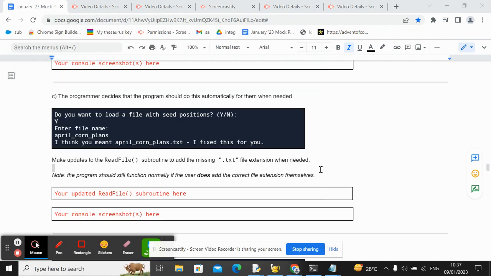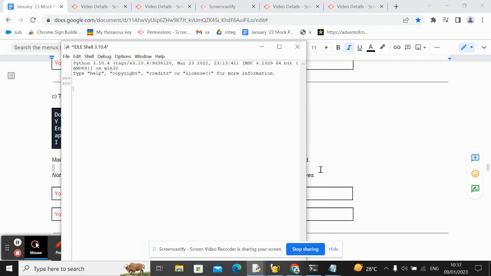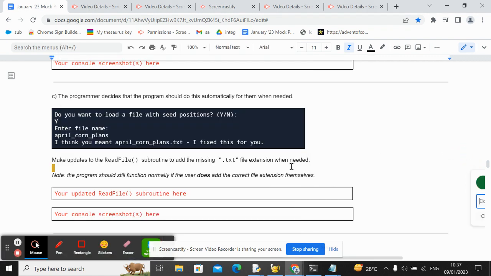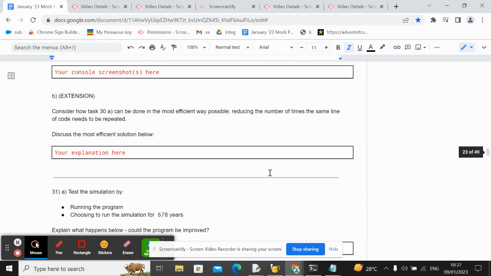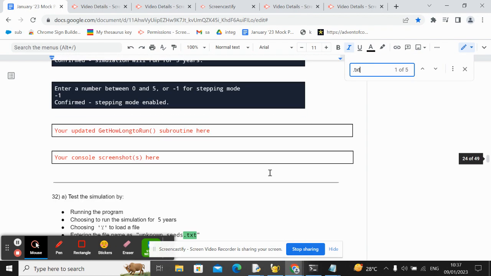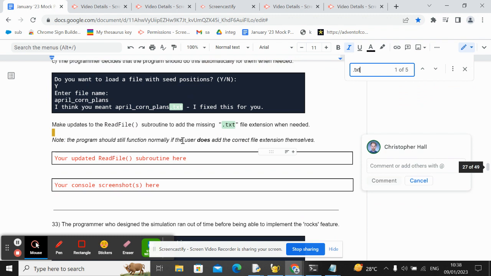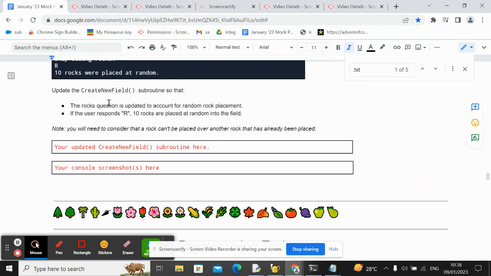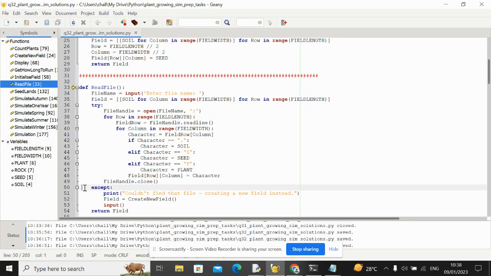A really helpful string method here is to utilize the endswith method, or technique, I should say. You can see that this returns true if the given string ends with some substring. So what we want to do here is we want to work out when the file extension is missing, rather than crashing or rather than running the except statement.